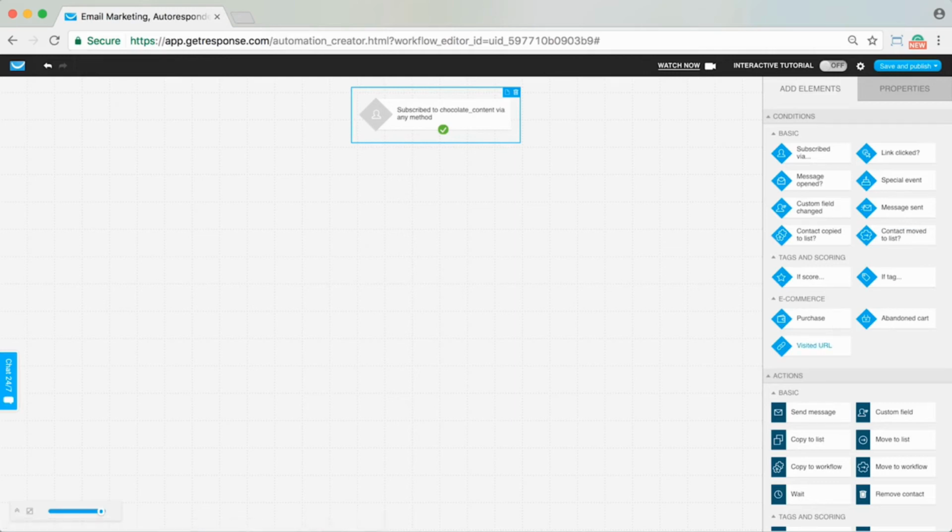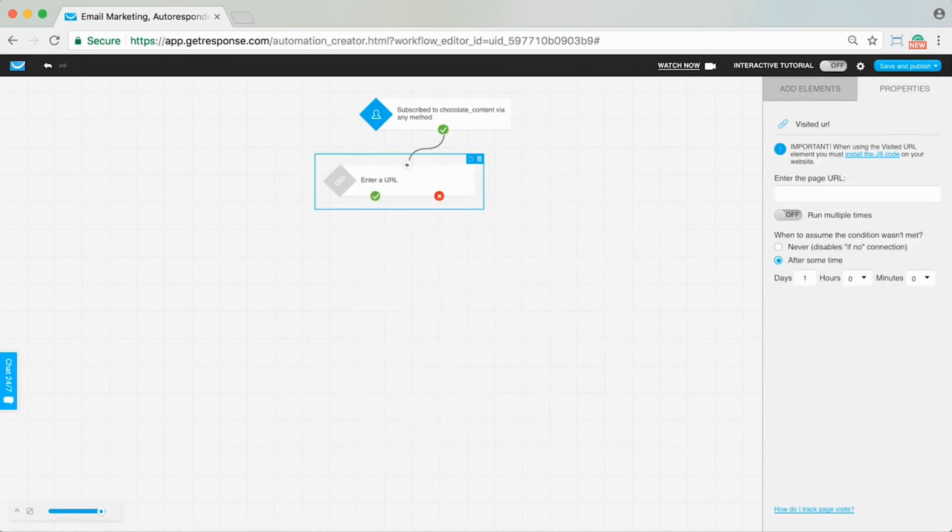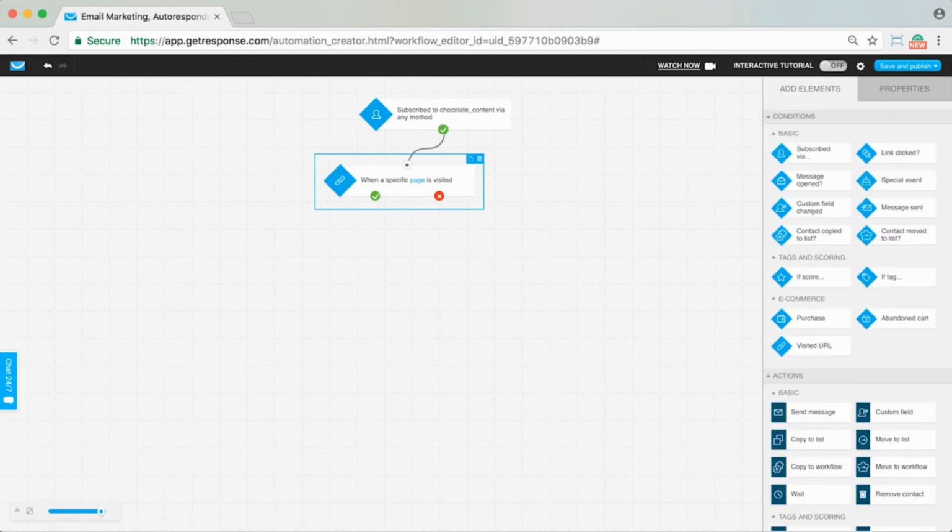And so I actually want to use the visited URL condition so that now it's going to specify it's people in this list, but they visit a specific URL on my website. And let's say that this URL is set up to be the end of a quick little training tutorial that I had on my website. And that actually means they made it to the end of a video that was going to train them on some task that I had.